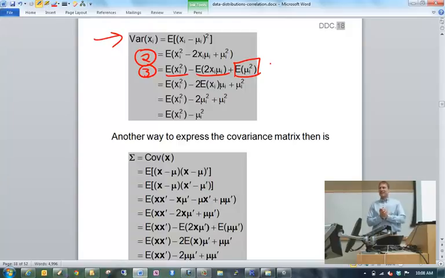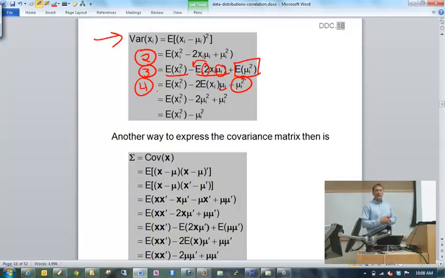It's a constant. It's like saying, what's the expected value of 3? Well, it's 3. So this is a constant, so that's why I just have a mu sub i squared there. Mu sub i is a constant, so I factor it out. 2 is a constant, so I factor it out as well. So step 4, this is what my expression now looks like.